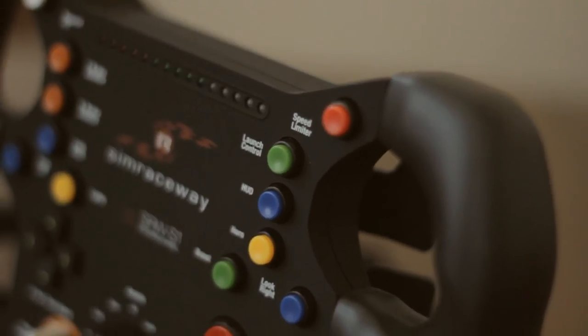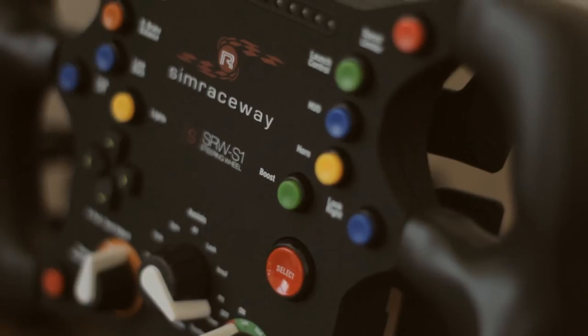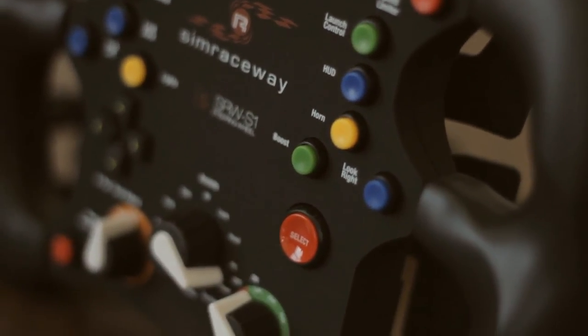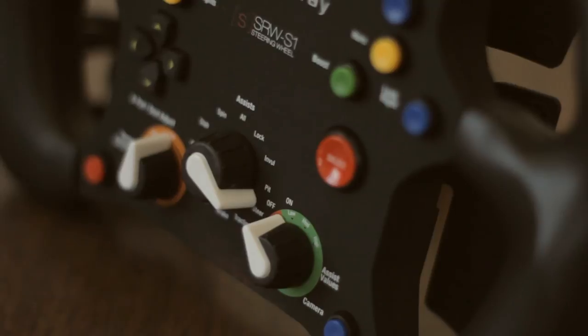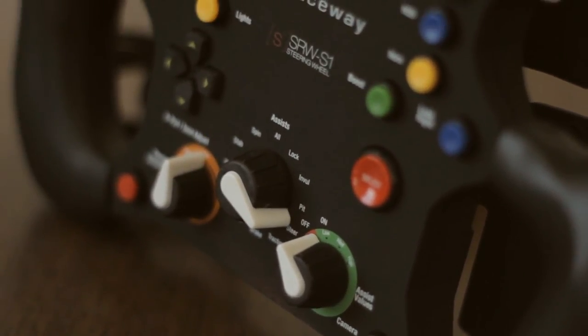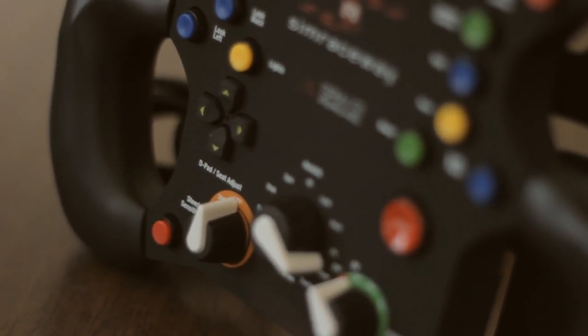and you have these knobs here, like the orange knob. It will regulate the sensitivity of the steering wheel. It goes from 180 to 360 degrees. The one in the middle gives you all the driving assist options, and you change it with the green one. So you got low, medium, and high. You have ABS, brakes, steering help, all of that.